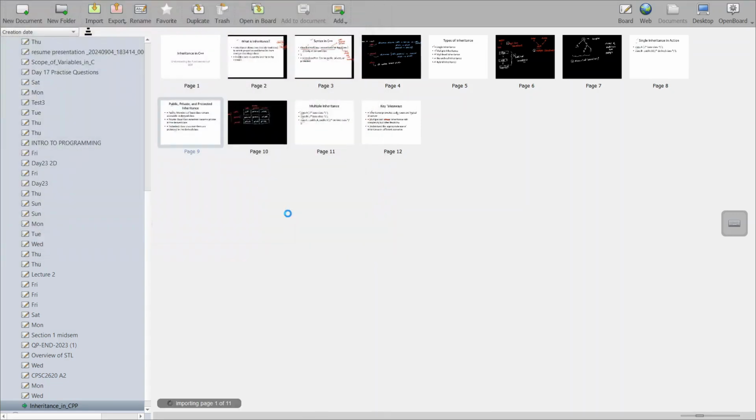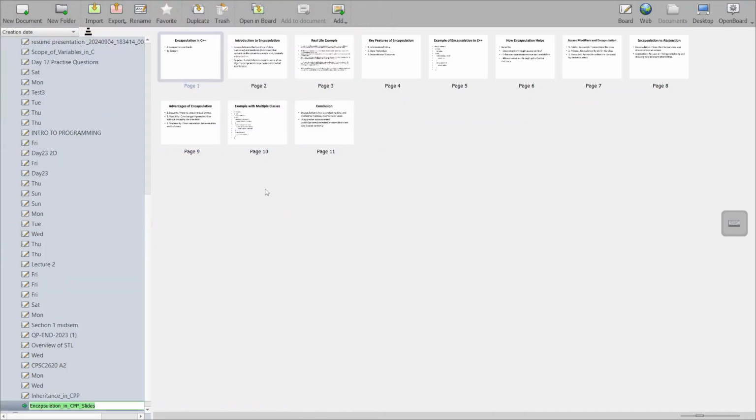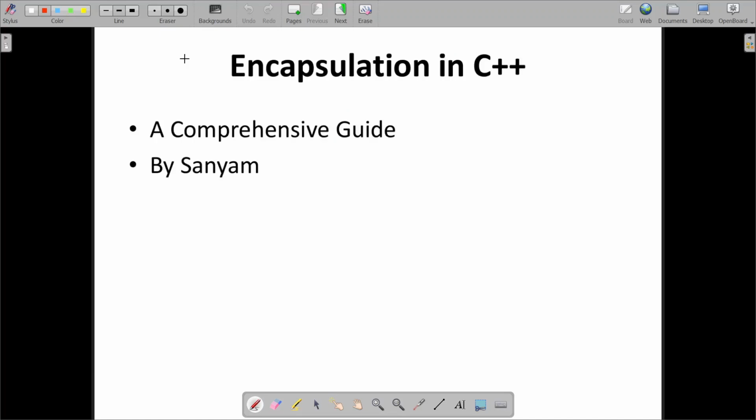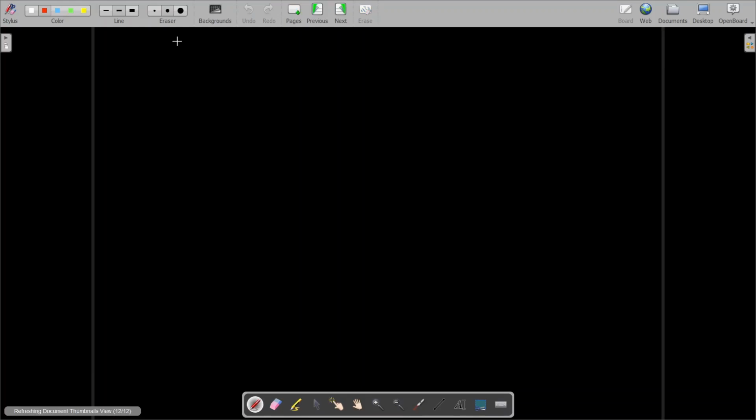Basically, the first thing taught is encapsulation. There are actually 4 pillars of OOPs, which is very important. First is encapsulation, then inheritance, which we already talked about.